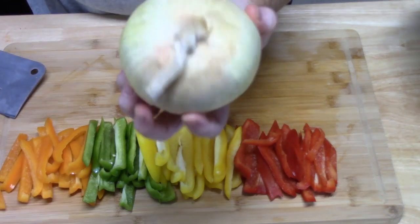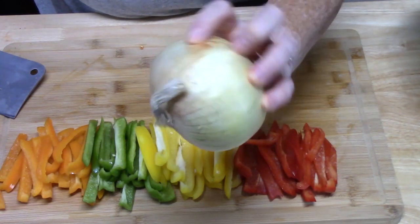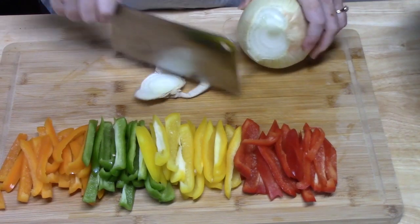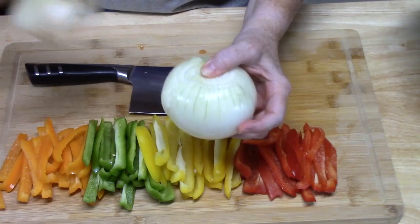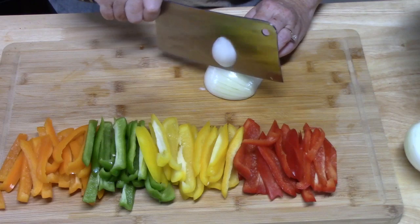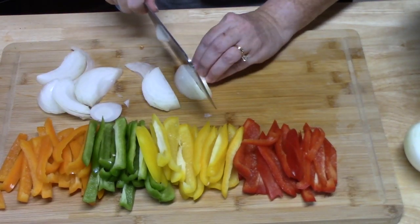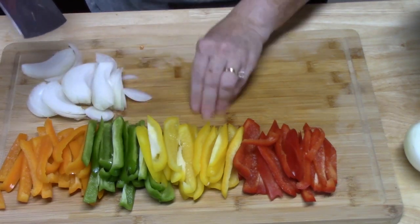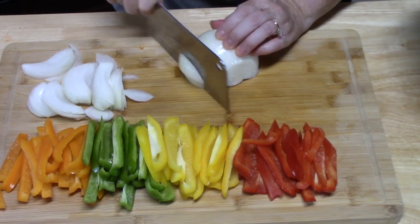Now I'm bringing out the onions. I'm using a large yellow onion here, and I'm just going to cut these into strips also. If you want to use red onions, you can do that also. I'm just going to take off the ends and take out that outer layer. I'm going to cut it in half, then cut it into strips. With the onions, you want to make sure that you do big strips — the onions will melt in your crock pot for hours, so the bigger you can make them the better. That way you can find them when you're putting them onto your fajitas.